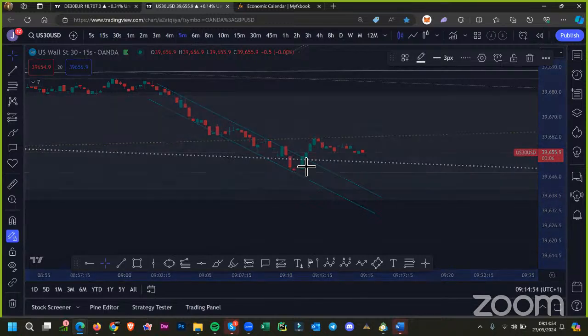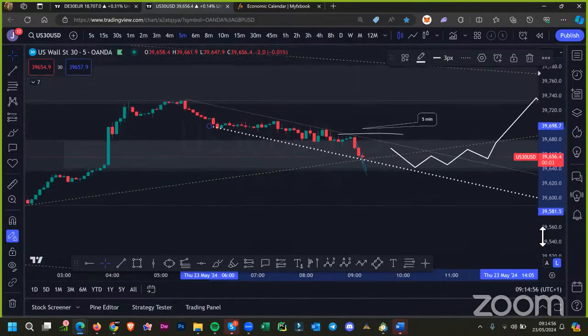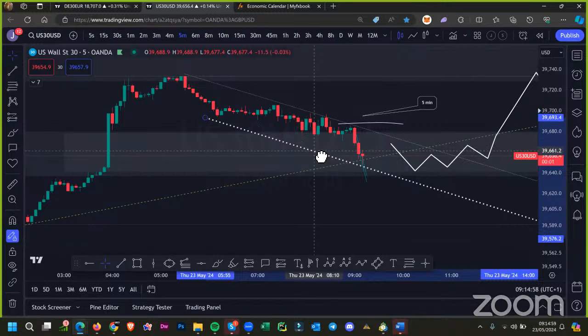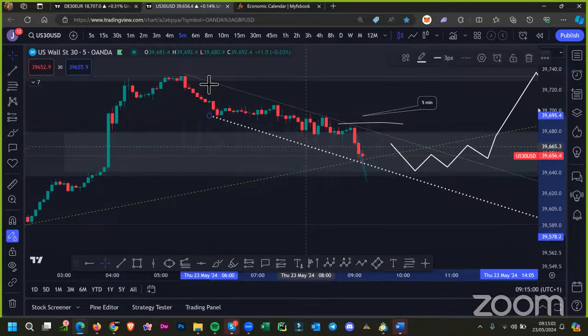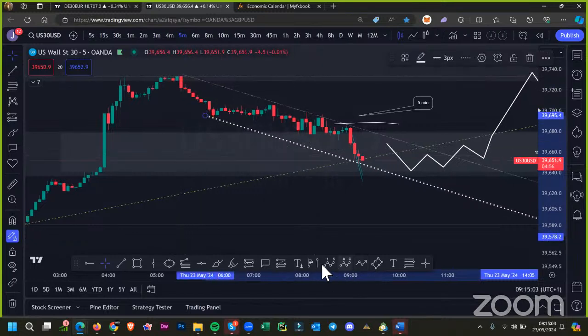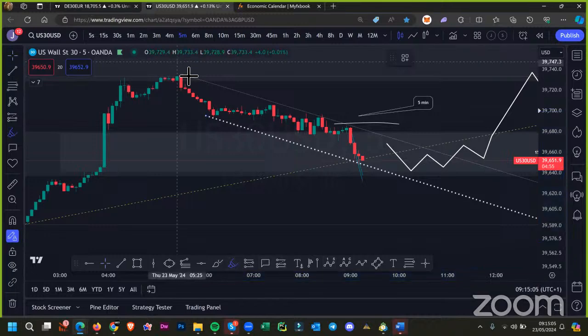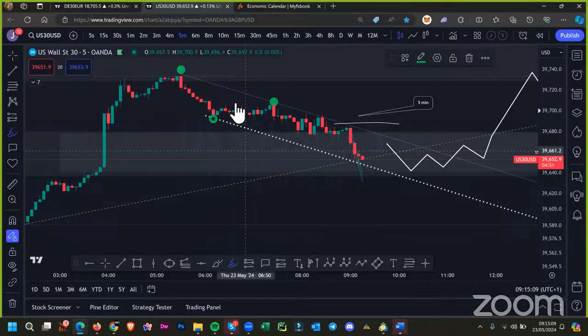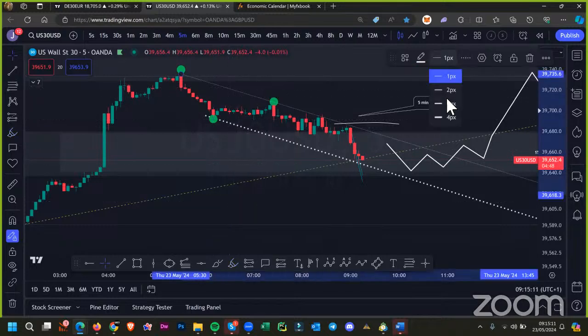Because we put that wall in here saying that that's the potential bottom of this range based upon these data points. And the data points I'm talking about are this data point and this data point. And then we pulled it to the lowest point here. It's an exact parallel line. This line and this line are exactly parallel.